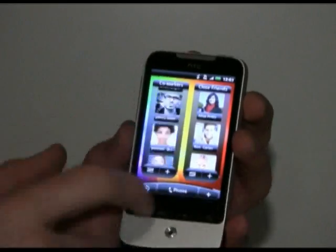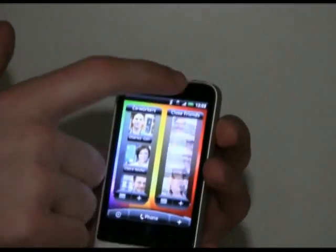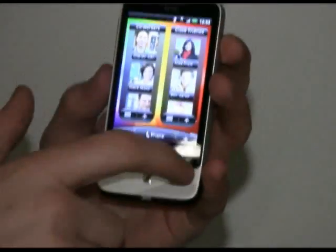It's also updated the way that your contacts are organized. So you can now choose friendship groups for different sets of people. So you can see here I've got my co-workers and I've got my friends, not just all of my favorites in one place. That's really handy as well.